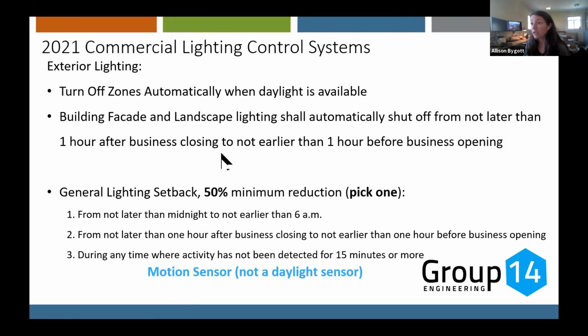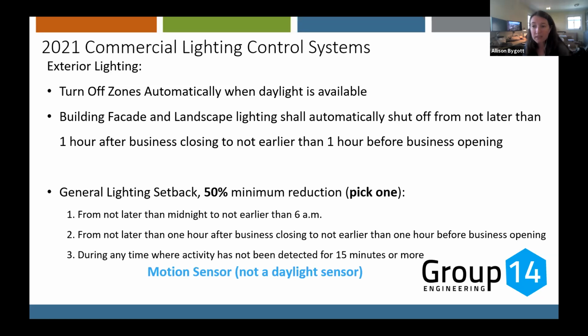Okay, when you're looking at exterior lighting, it has to be off during the day, and then there's special requirements for building facade and landscape lighting. There's also a requirement that general lighting do a 50% reduction after hours. You can pick from these choices.